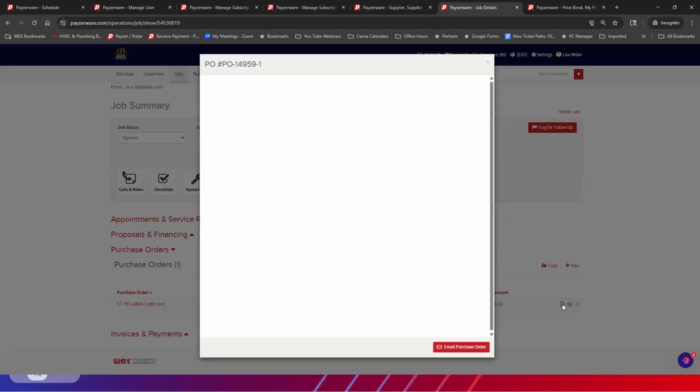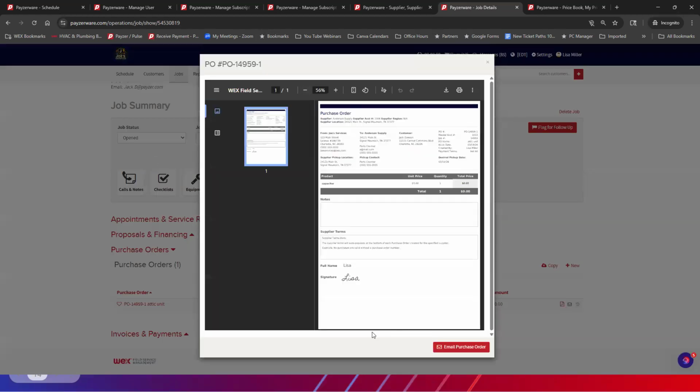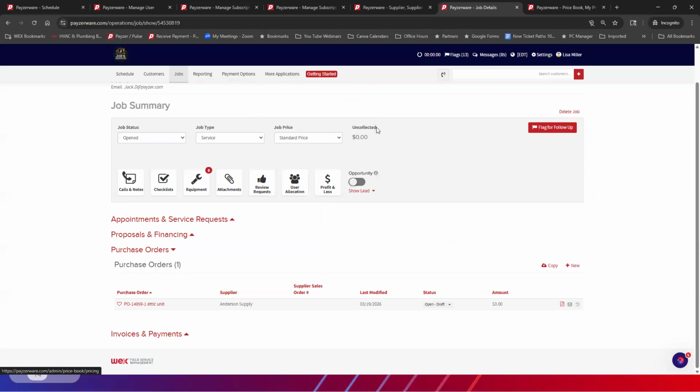Or you can click on the PDF and view it first, make sure everything's okay, email it, print it for the guys to take with them, download it. So you have several options to get it to your distributor. If you have signed up for Ferguson or Daikin, when you email it, it goes directly to them for the order. So it's another nice feature if you do use either of those vendors where you can integrate that in here as well, because you don't have to print it, take it, it emails it to them and they are filling your order.